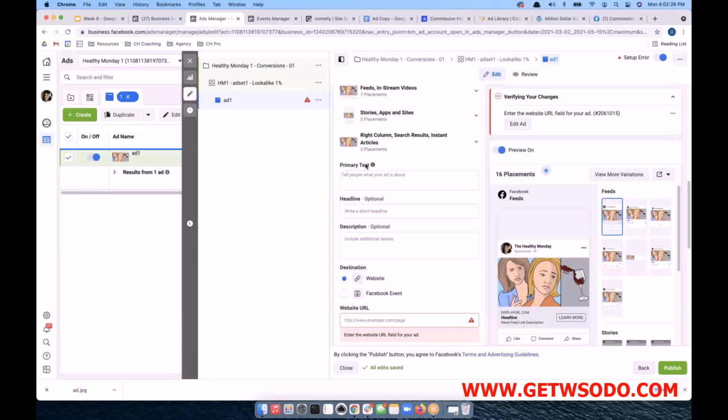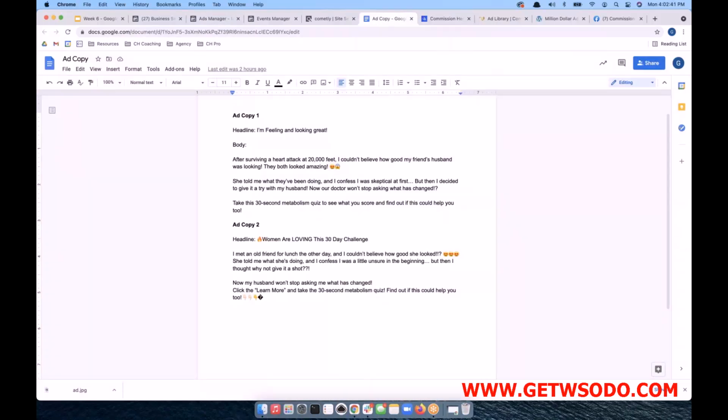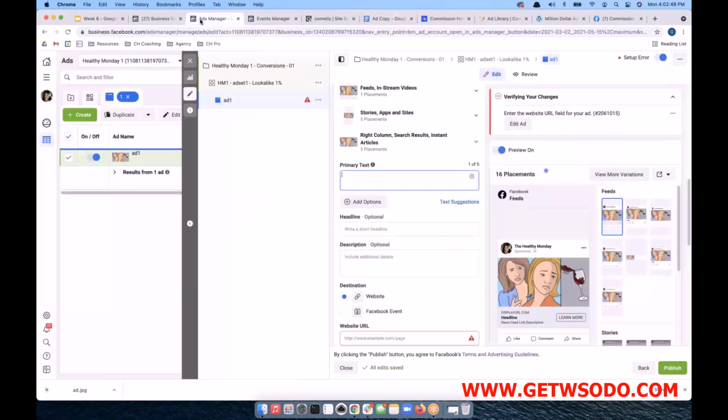Now we get to our primary text, okay? This is the primary text of your ad. It appears on most placements, and this is the body copy, okay? So we have our primary text and our headline. For this example, I'm just grabbing from the $1 million copy. Okay, so I'm just grabbing this here. You guys shouldn't be using this exact copy. This is just an example. Okay, so we're grabbing this here and we're going to paste it in.